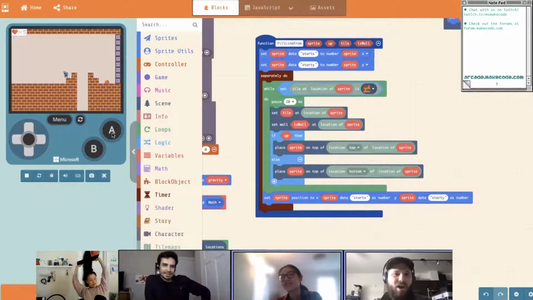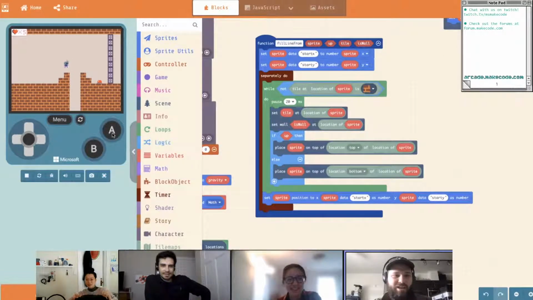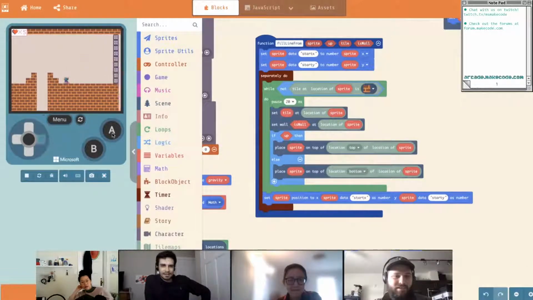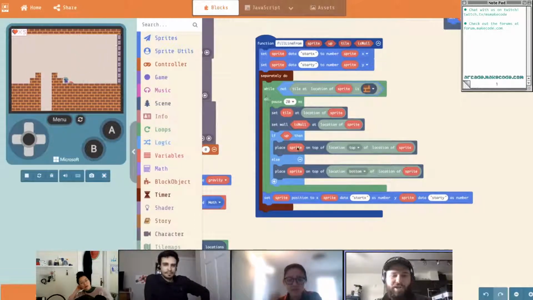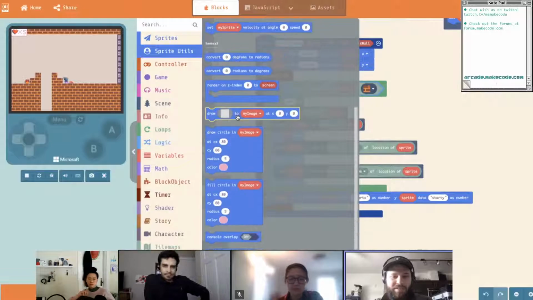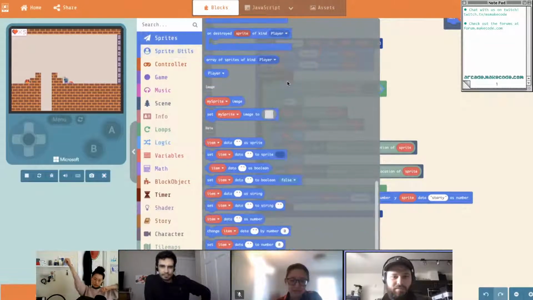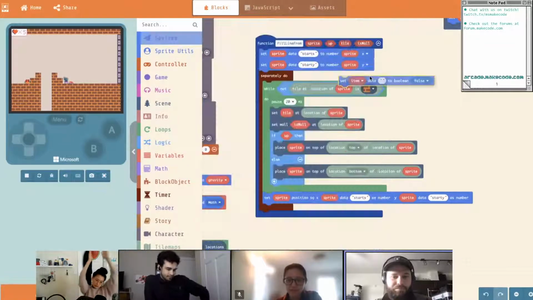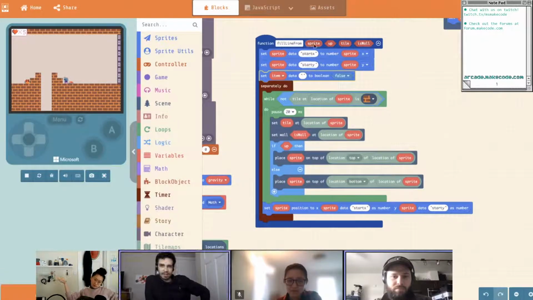Oh no! I know what happened. What? So we were checking the velocity to make sure that this doesn't get interleaved, and that doesn't work anymore. So now what we need to do is set a variable on them to say that they are moving. That's an easy fix. Let's go into sprites. Let's go ahead and set a Boolean. That's a good thing to do anyway. Yeah, we're going to say moving.